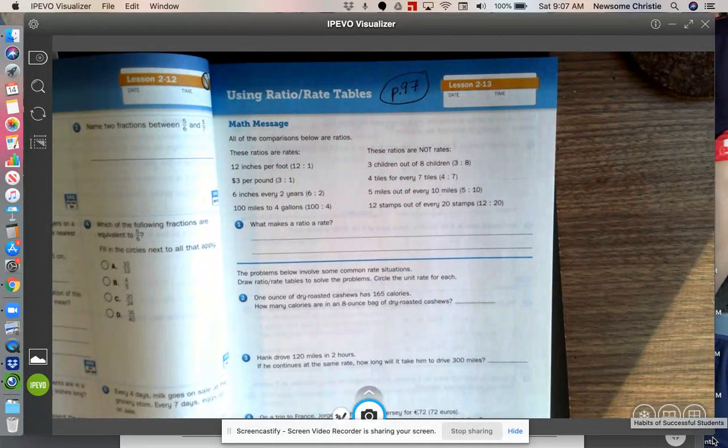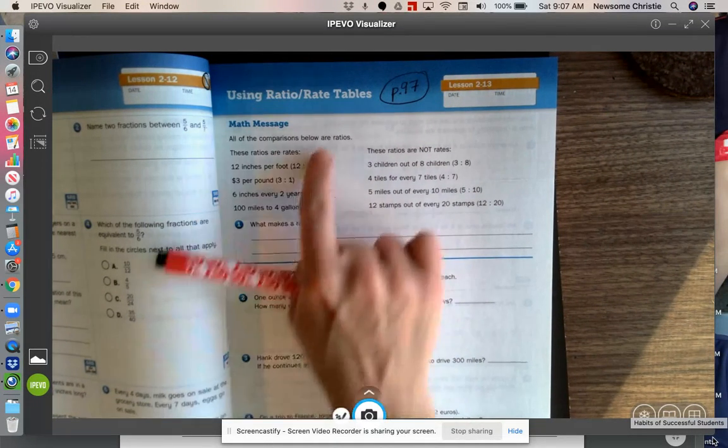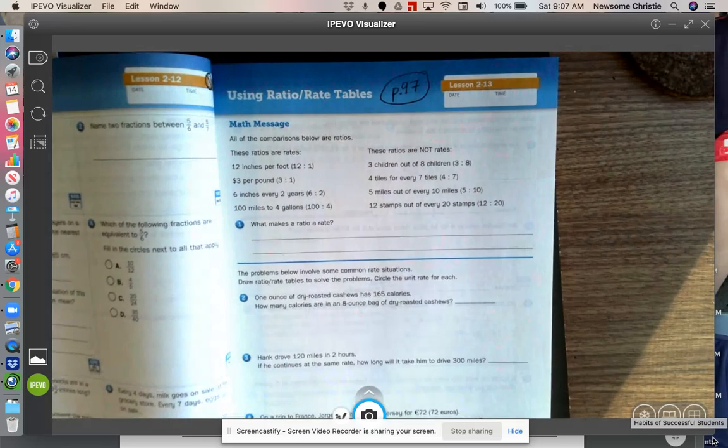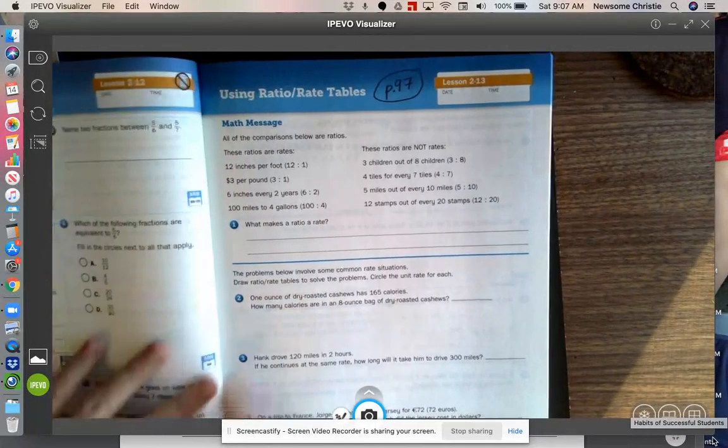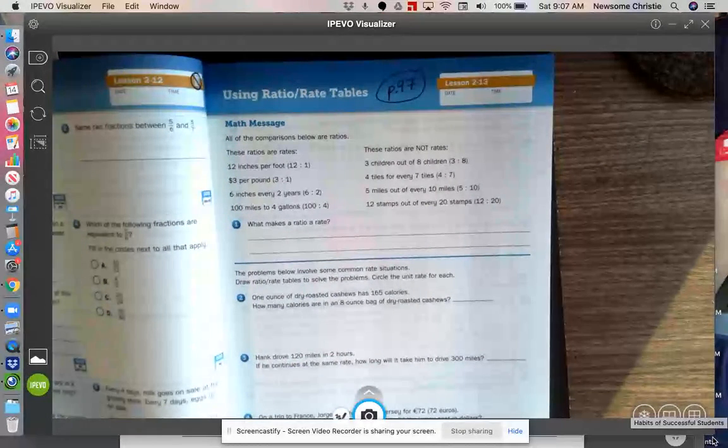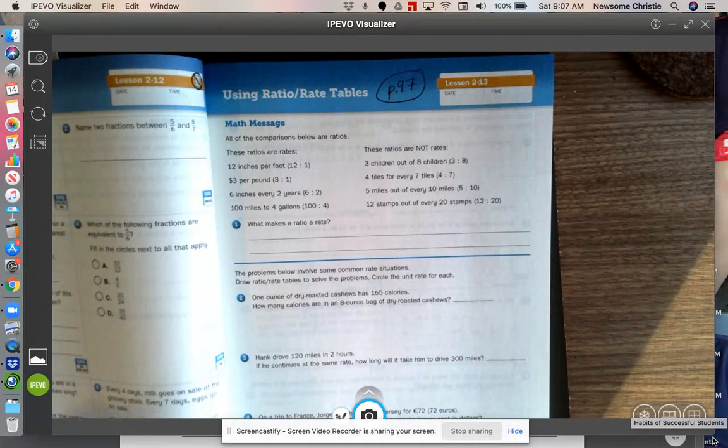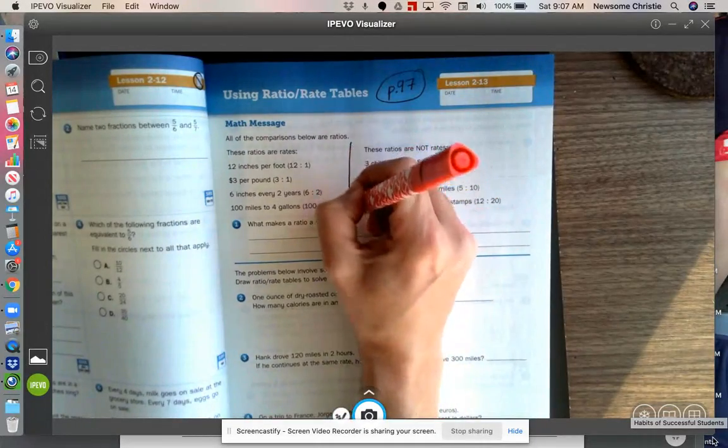So, over the last few days, we've talked a lot about ratios. And ratios, there's that word, is just a comparison of two quantities, two numbers. And rates are very similar. There's just one small little difference. And the math message today is going to see if we can identify those differences. So I'm going to walk you through this and see if we can identify what makes a rate different than a ratio. So I'm going to split this down the middle for a second.